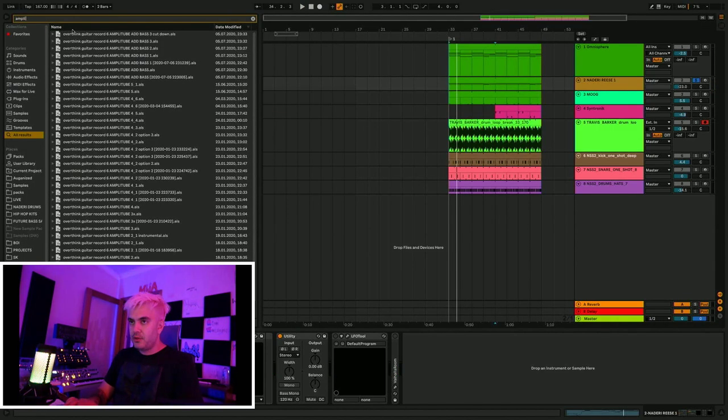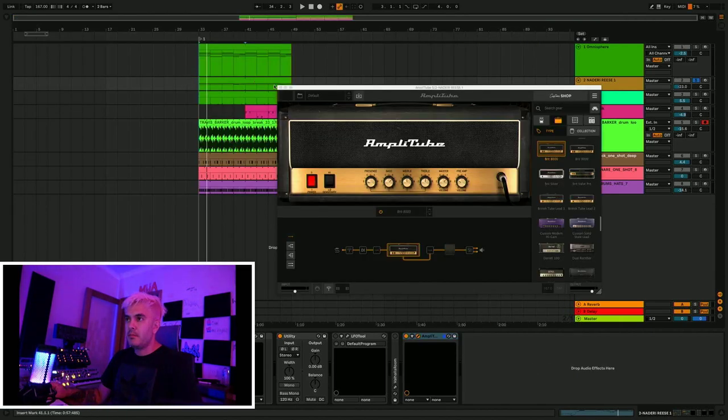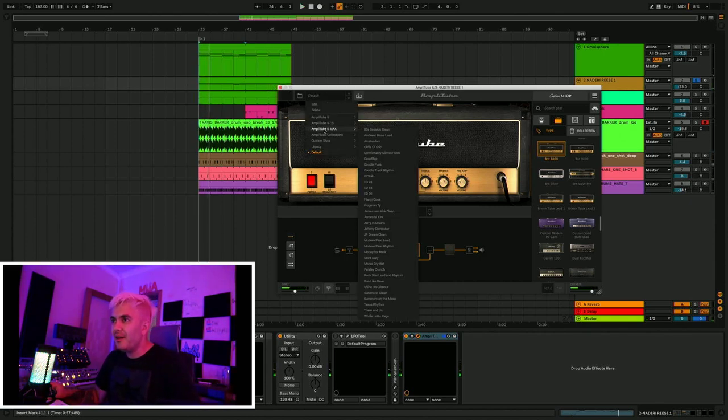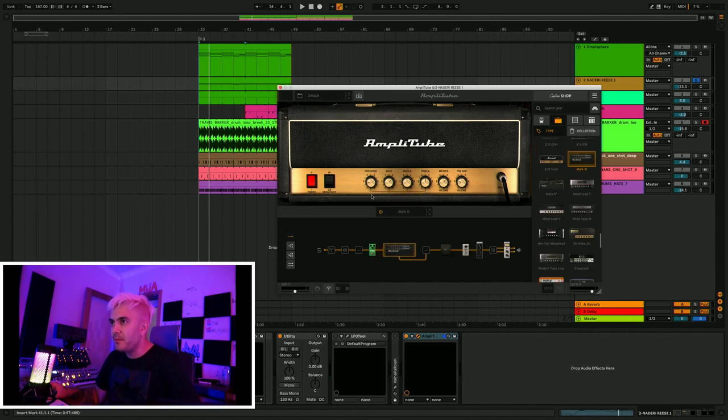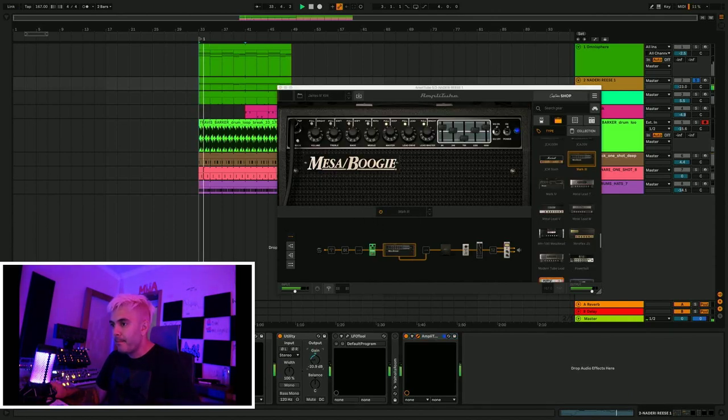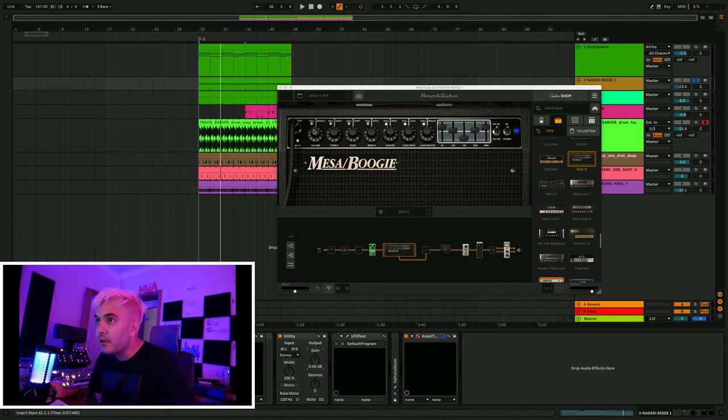Let's go amplitude. Yeah, what the hell? That's sick. Sounds a bit crushed, but it's really easy to drive these too hard, so I quite often have to put a little utility behind it. I think if you actually do this, let's try some of the other presets as well.